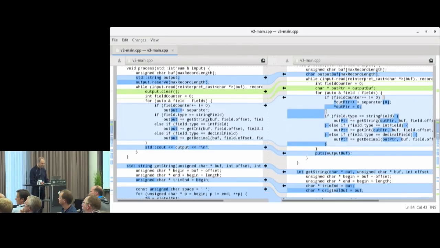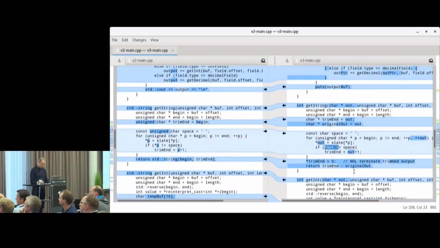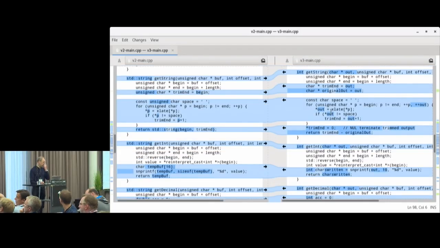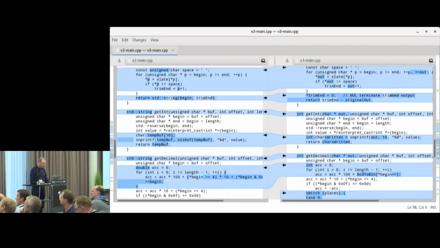So having measured that, I've now changed this one so I'm returning the new pointer, passing in where it needs to go, and you'll see here I'm writing out directly, doing the spaces here and trimming here, and I'm not returning a string anymore. I'm doing the write inside here and just saying how many I've got so I can bump the output pointer. So I've replaced the output strings and gone straight to that one here.